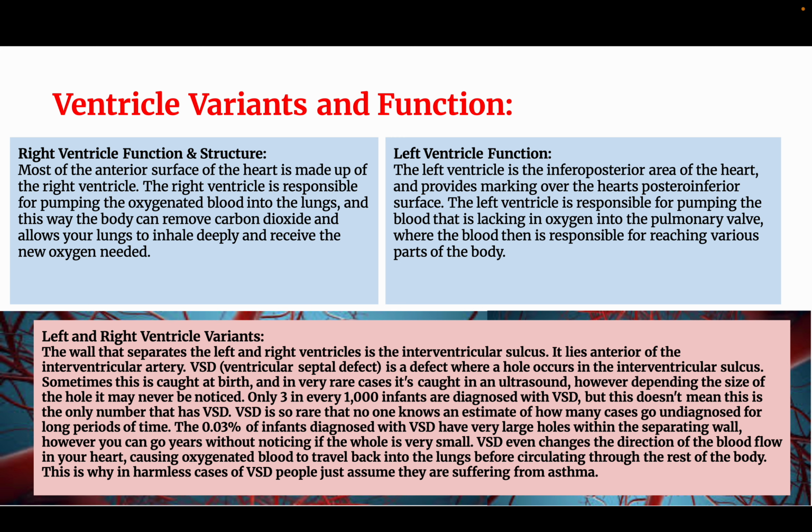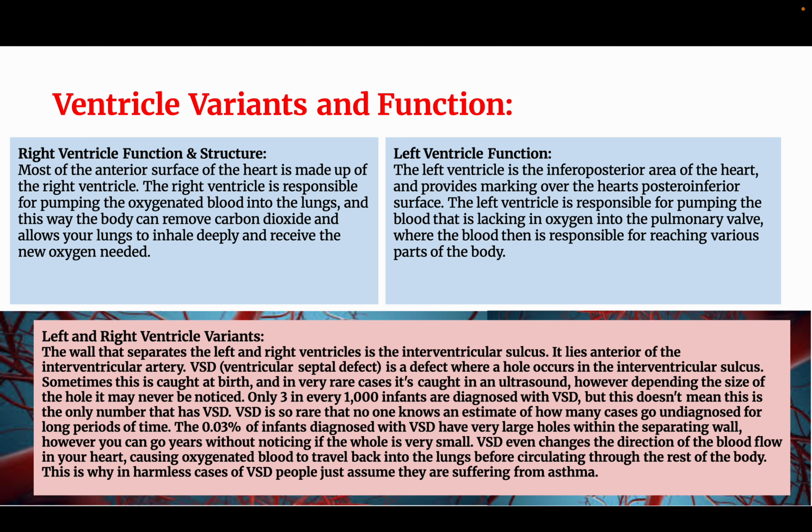So the wall that separates your two ventricles is called the interventricular sulcus. It lies anterior of one of the main arteries, and in very rare cases, it's caught in an ultrasound while the mother is pregnant with the fetus. However, depending on the size of the hole, it may never be noticed. Only 3 in every 1,000 infants are diagnosed with VSD, but many people are diagnosed with it later in life if they start showing symptoms. And like I said, many people think they're just suffering from asthma.